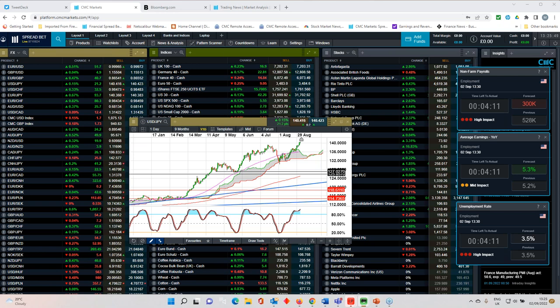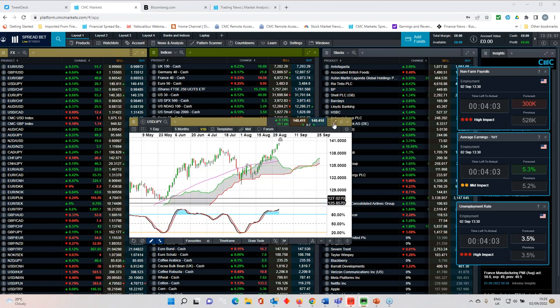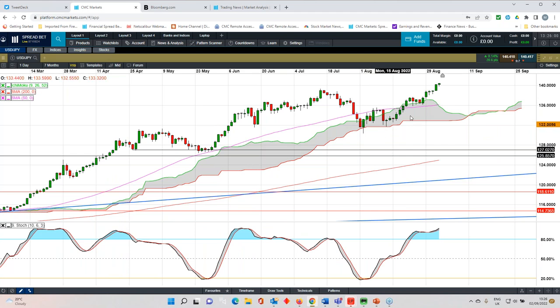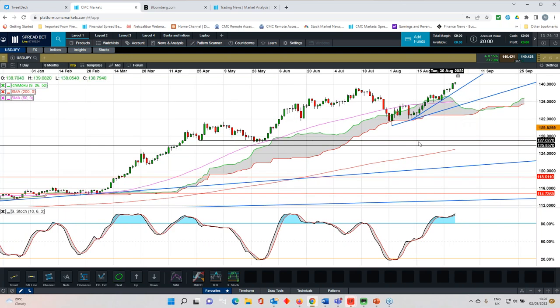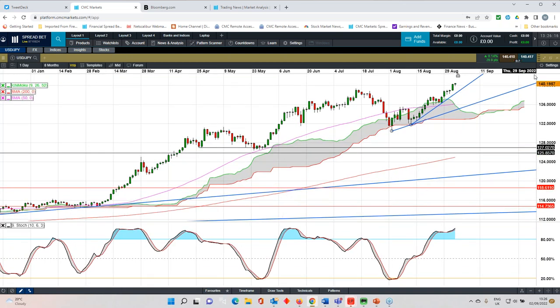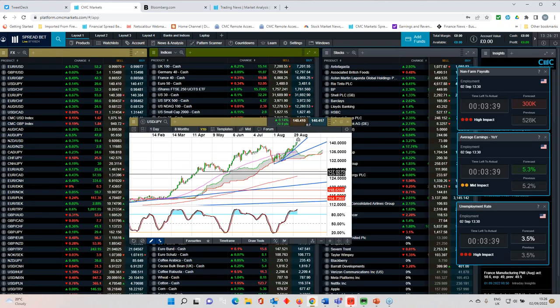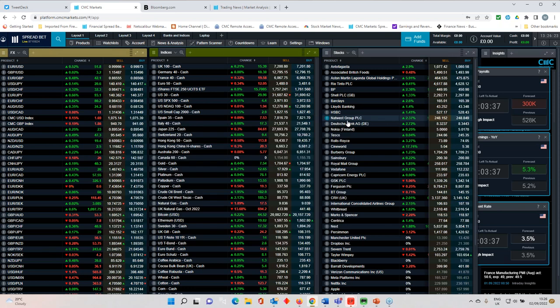Now, is euro dollar oversold? Absolutely. Is dollar yen overbought? Absolutely. But this is where you throw away your oscillators, because ultimately it's about what the price action is doing. So this price trend here is very much towards the upside. And we can see that there, and we can also see that here as well. So very much towards the upside. The trend is your friend, and we are heading towards a potentially stronger dollar. Especially in dollar yen, as I know only too well, once dollar yen gets in its mind that it wants to go somewhere, it's not stopping.